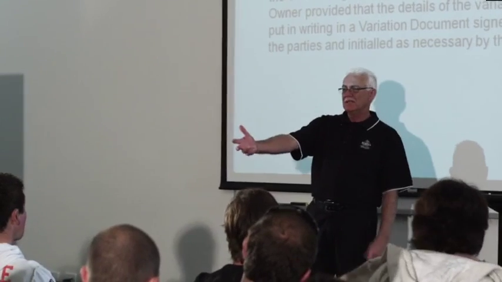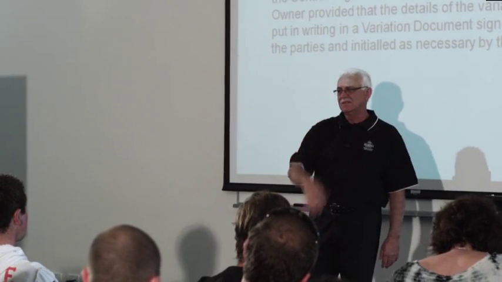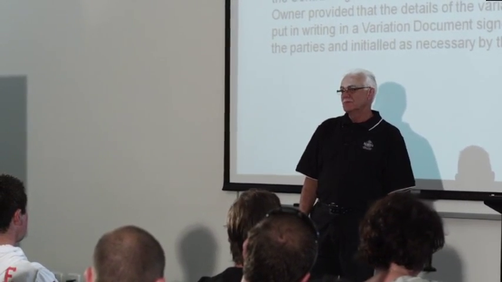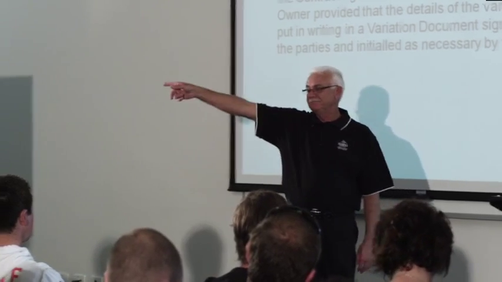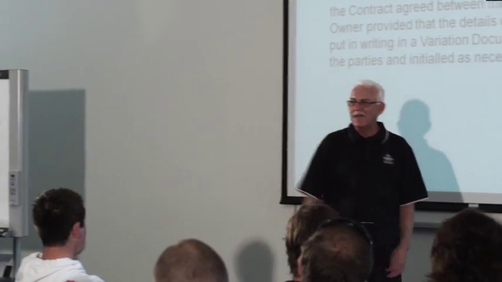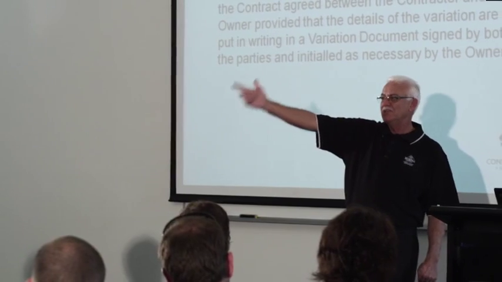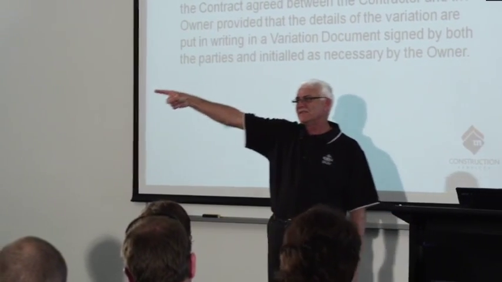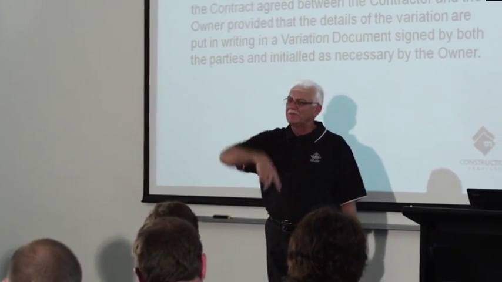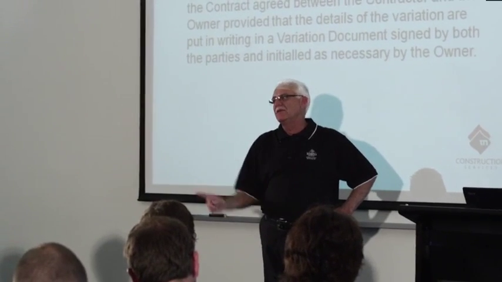Where's your bit of paper that says variation? Well, I didn't get one. I just said it's going to cost you, and they said okay. Well, I'm sorry. You are going to have to go and put that back in accordance with the plans because that's what it says. And not only that, you're going to have to pay to do it. You're not going to get paid. You're going to have to go back and fork out another $3,500 to do it. And oh, by the way, while you're at it, you better pay for the court costs as well. All because he didn't write out a variation.